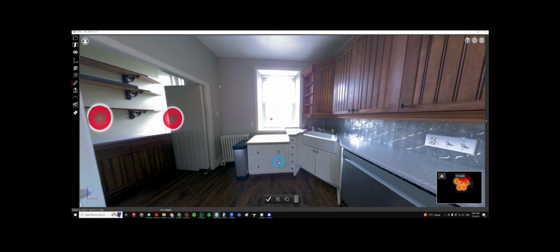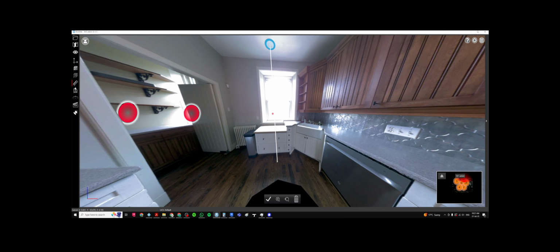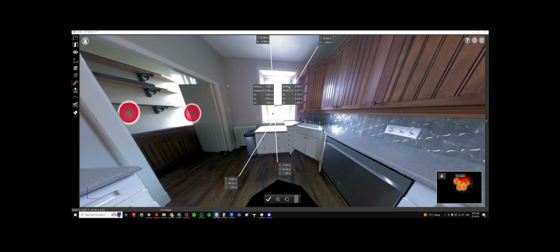So let's say I want floor to ceiling. Floor, ceiling. Okay. Now the good thing about the advanced measurements that we picked is I can only look at the delta Z. So it doesn't matter if I take this line from here to here. Let's pick this.